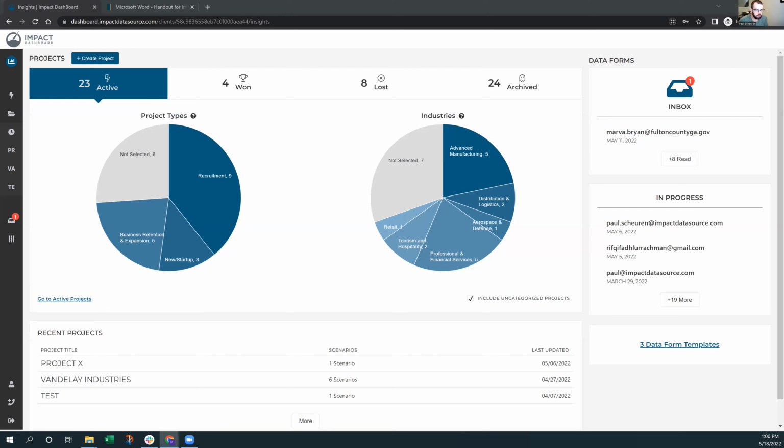All right, well, thanks again to everyone for attending today. Today we're going to be talking about designing a custom economic development data sheet or application, and we're going to be doing it with our software, Impact Dashboard. Many of you using the software know that you can evaluate economic development projects, getting into the economic impacts and tax impacts.